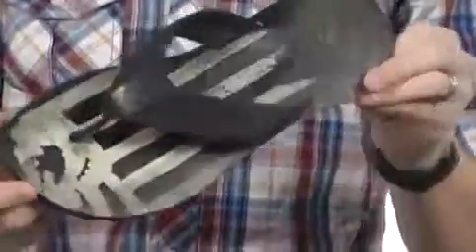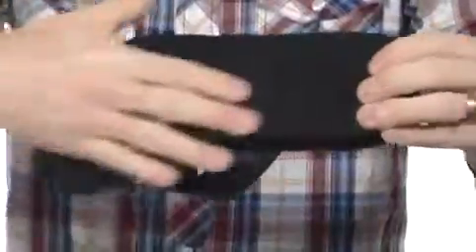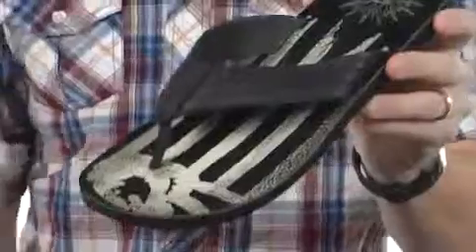This sandal is definitely gonna help keep you looking good. You've got all kinds of flexibility — check that out — and a great tread pattern here on the outsole, with the peace sign right there so everybody can know who you are. Just imagine walking through the sand leaving that cool imprint wherever you go. You've got a leather vamp that's gonna feel great against the skin, with toe-friendly toe posts as well.